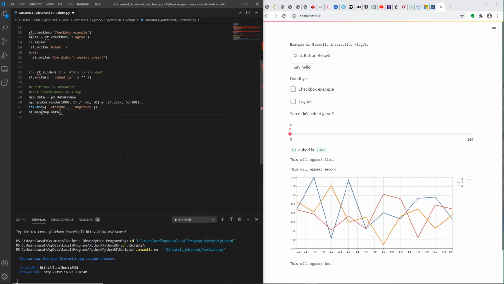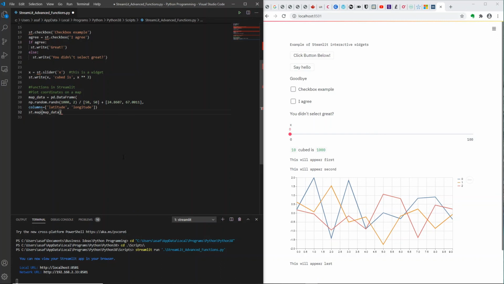So the Streamlit widget is called st.map, and once we have that map data, the variable is called map_data, and we are creating it from a data frame with some random variables, and we're actually converting it into sort of a latitude longitude. And once that information is generated, you can use the Streamlit map widget to display that map.